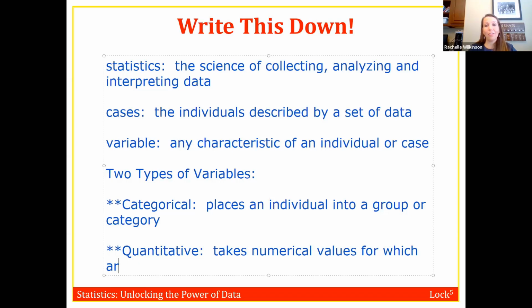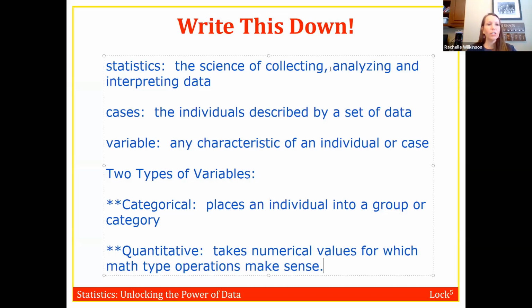I'm just going to say math operations. Quantitative variables are things like height, weight, distance, temperature. All those give you a number type of result, and it makes sense to talk about average height or average weight or average distance.